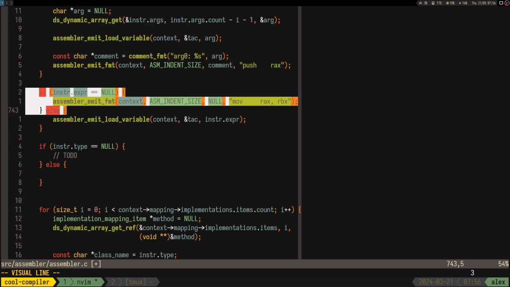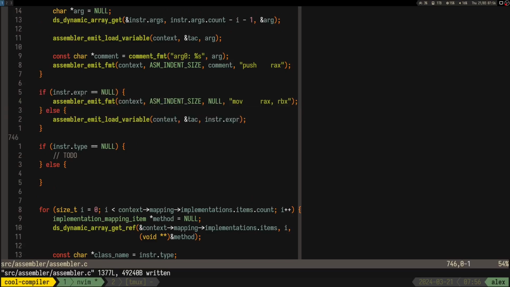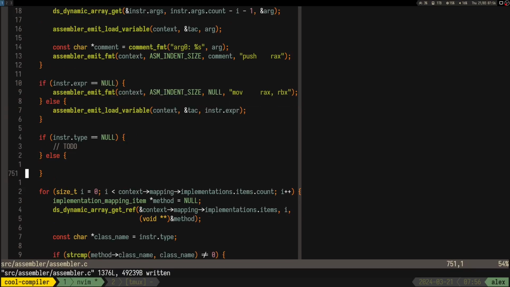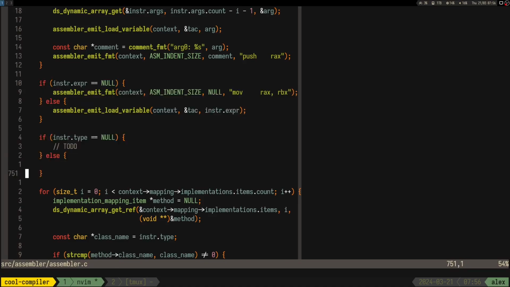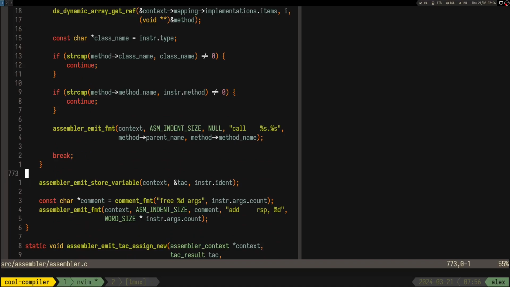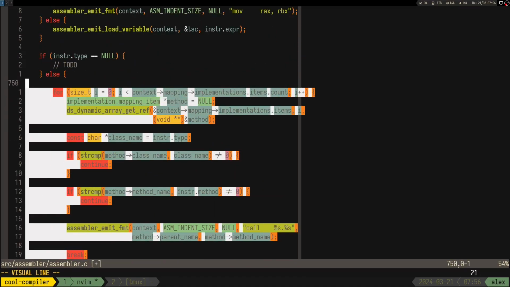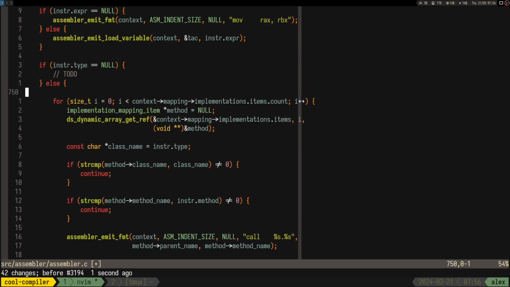So we check the instruction expression on which we call the method. If it's not existent, then it's on self. Then we check the instruction type, like the dispatch type. If it's null, then again doesn't exist. So we have to use the dispatch table. But if the instruction type exists, then we have to do this for loop, I think. And we can use call as before.